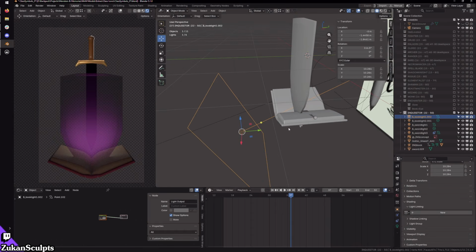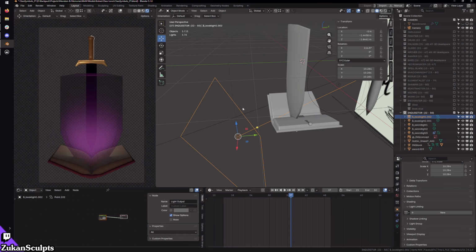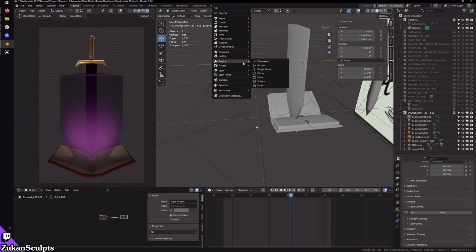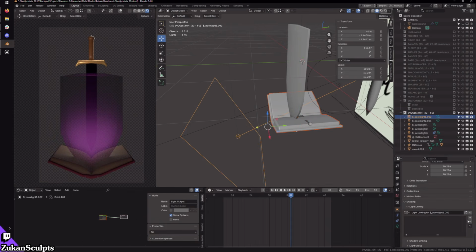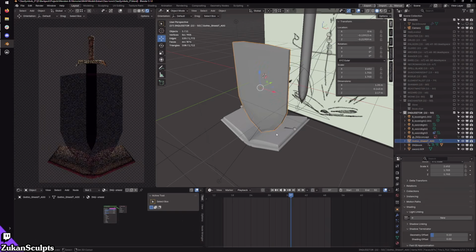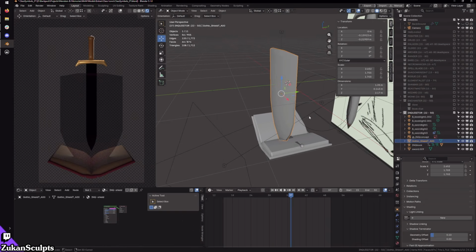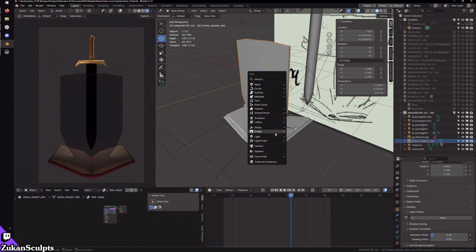Probably make sure that no lights are affecting it. If I just make one light, no, I have to do it this way. Yeah, this is going to work. Okay, cool. So then this gets its own set of lights. Excellent.